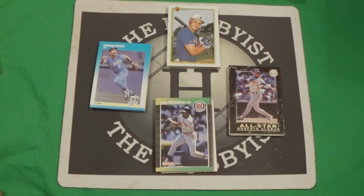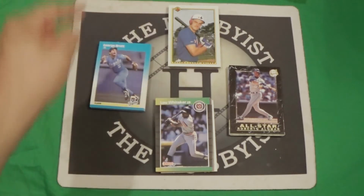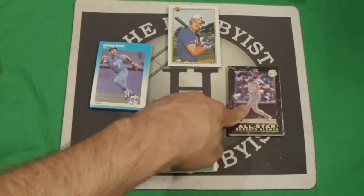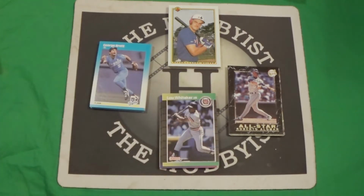All right, so that's it. That is our final standings. It is the Larry Walker beat-up rookie card in the gold position, the George Brett replacement in the silver, and the Roberto Alomar All-Star card in the bronze, with Sweet Lou Whitaker as our alternate.